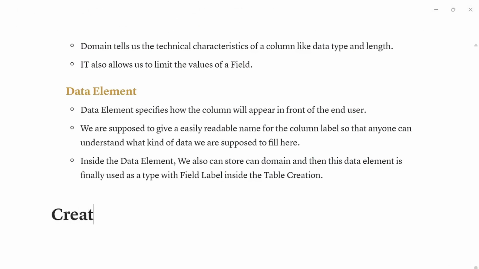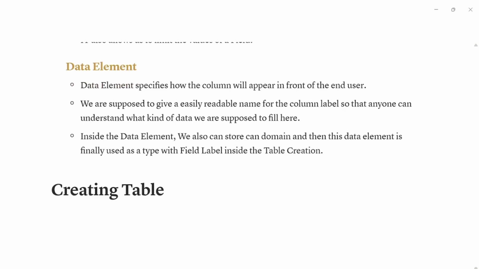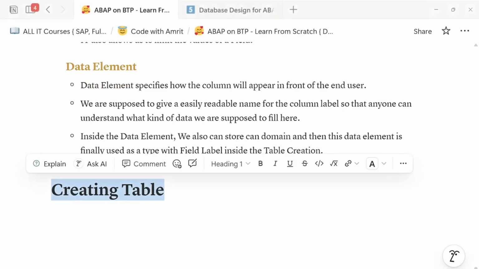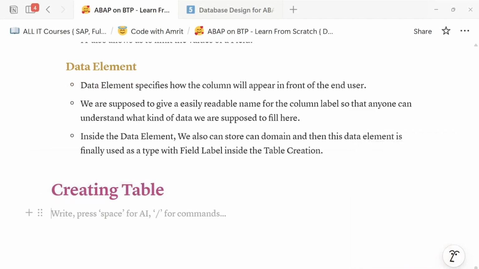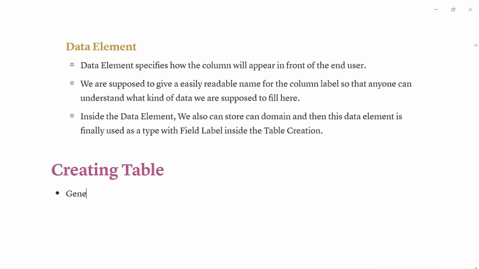Creating table. So generally in an SAP system, multiple clients can be there.